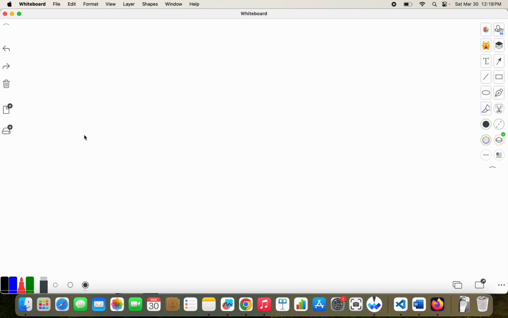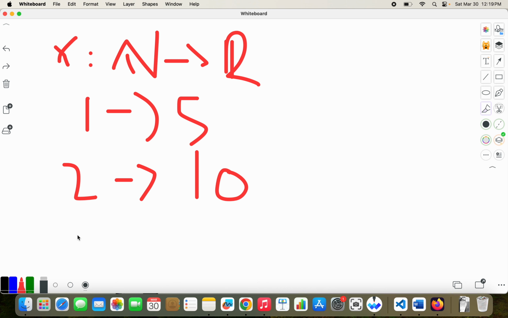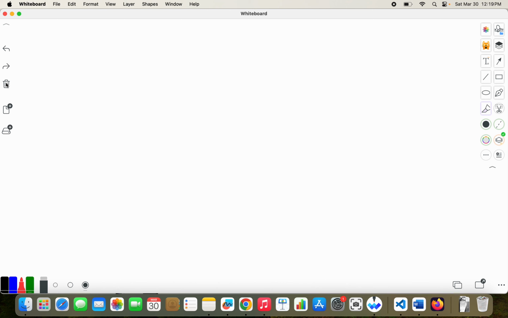A sequence of real numbers is defined as a function from the natural numbers to the real numbers. But that's weird. So say the first element is 5, the second is 10, the third is 15. You can tell this is a sequence of multiples of 5. But that's a very weird definition, so just don't think of it like a set of functions. That's the official definition.